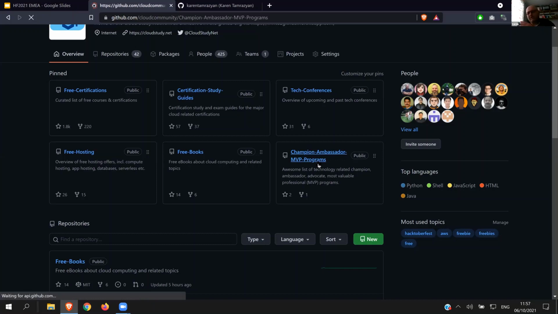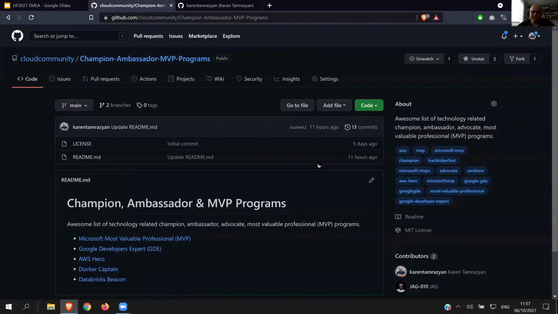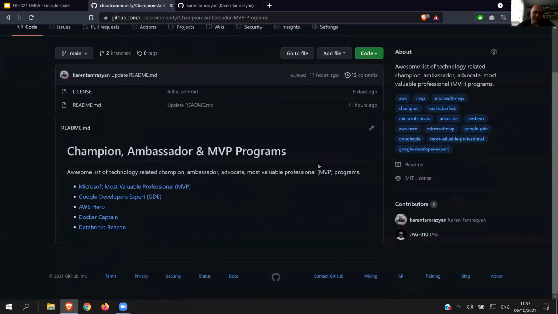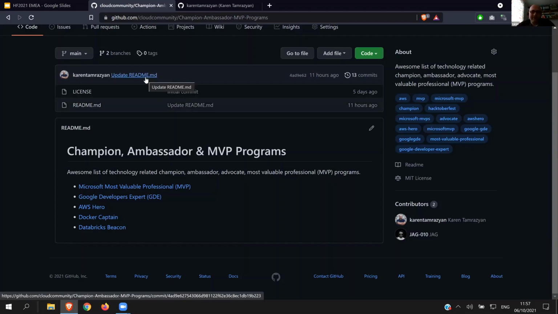Most of the information, the beginning information, is stored in the README files. All you need to know is Markdown, and Markdown is super easy to learn. You don't need to learn it. It's very intuitive, actually. So we have a list of 5 ambassador programs with different high-tech companies. You can expand it if you know any other program. You just add an item line here via pull request, and you're in the game. One pull request is done. Probably 90% of whatever is submitted here gets approved.